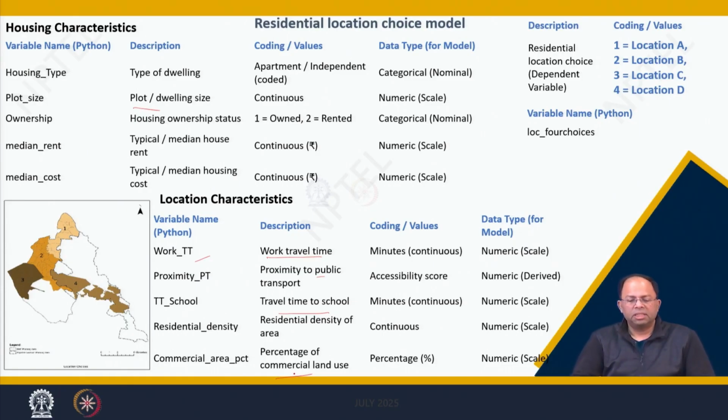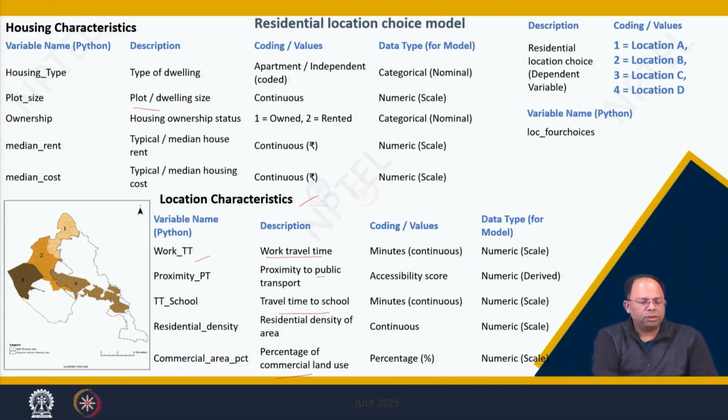So location choice is influenced both by location characteristics, housing characteristics, as well as socioeconomic characteristics. Based on all this, a person decides. Based on these characteristics, people actually choose a particular area. So we have already taken people who have chosen an area, and then we have estimated why they have chosen an area, right? And so these location choices are 4.